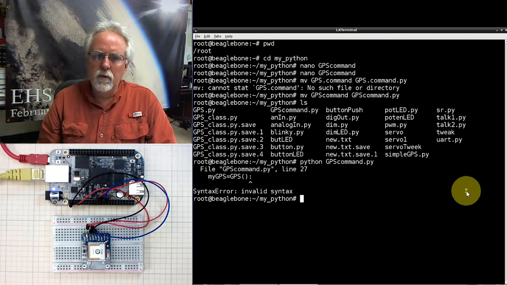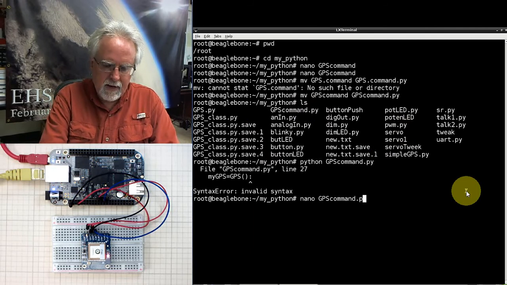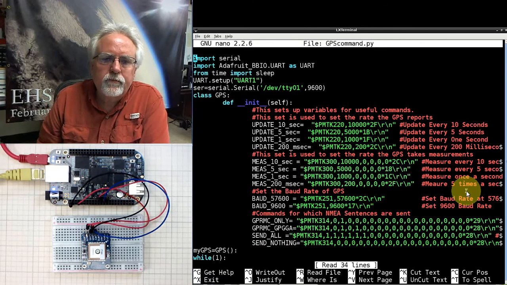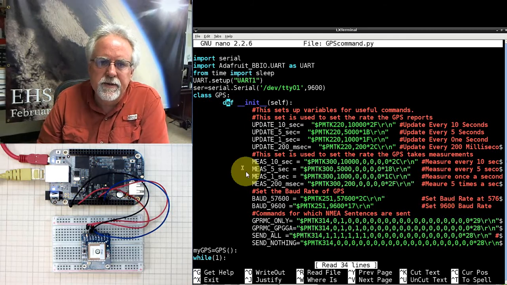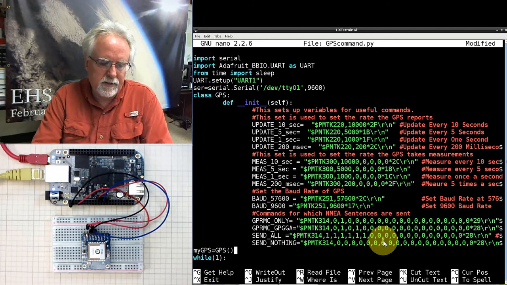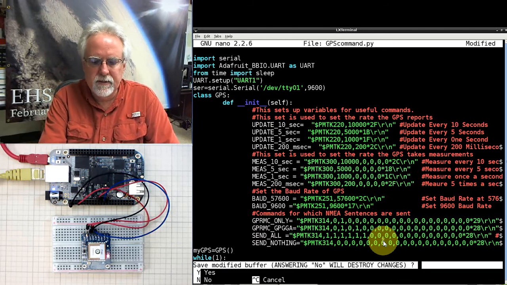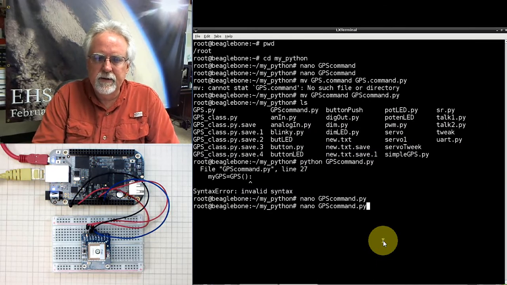What? Oh. Okay, no colon when you call it, only when you make it. So let's see if we can get back there. Nano.py. Okay, when I make something like GPS, when I make a class, I put a colon because that then creates this clause down here. Okay, but when you create your object, that's not creating a clause. That is just creating an object, and so it needs to be like that. I'm sorry. Control X, yes, or Y, and then enter. Okay, let's try it again.